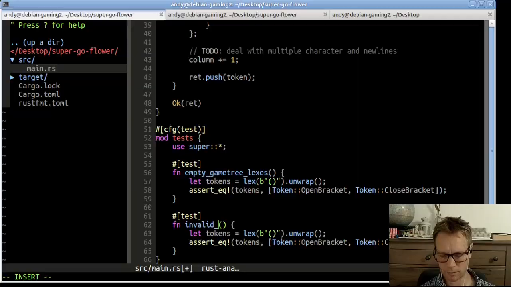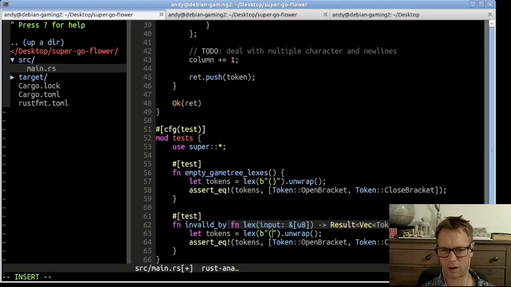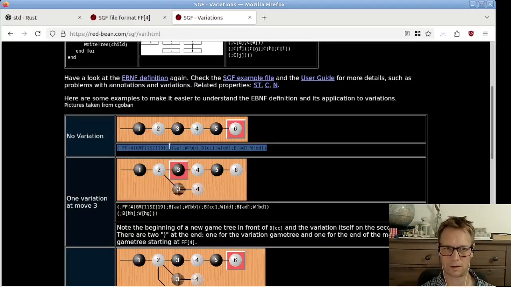Invalid byte is an error. So, alright, just some kind of byte that just shouldn't be the first character. In fact, let's not have it be the first character, let's have it be the second character. That's at least something. So something that shouldn't be the second character in our thing.